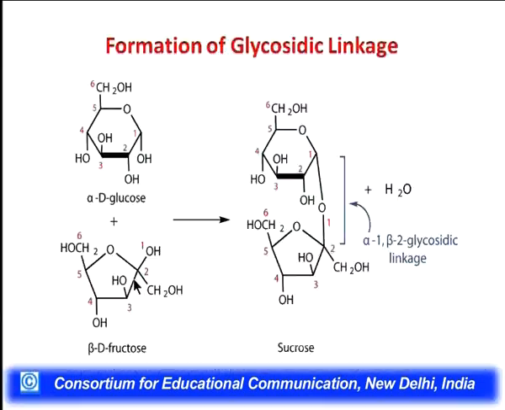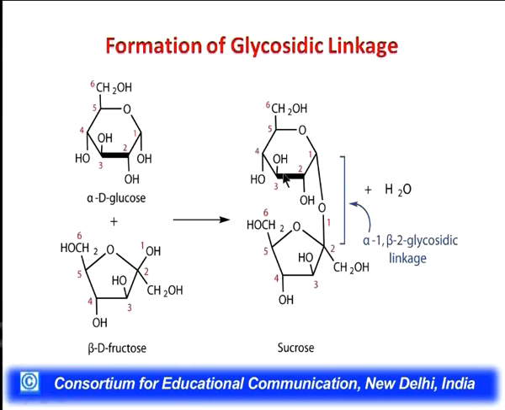So this is what I have shown here, the formation of the glycosidic linkage, which is occurring between, this is the C1. Here the numbering is wrong, it should be C1, C2, and this is the C2, C3, C4, C5 and C6. So what we find here is that this OH and this OH are on the same side. So here the configuration is going to be beta, whereas in this case the CH2OH and the anomeric OH are on the opposite side. So the configuration here is alpha.